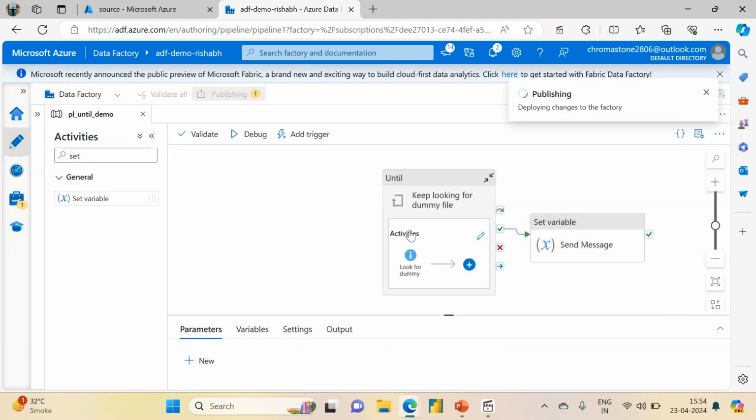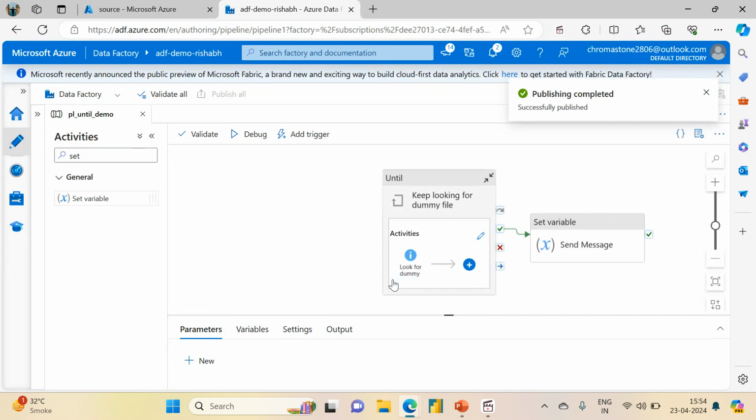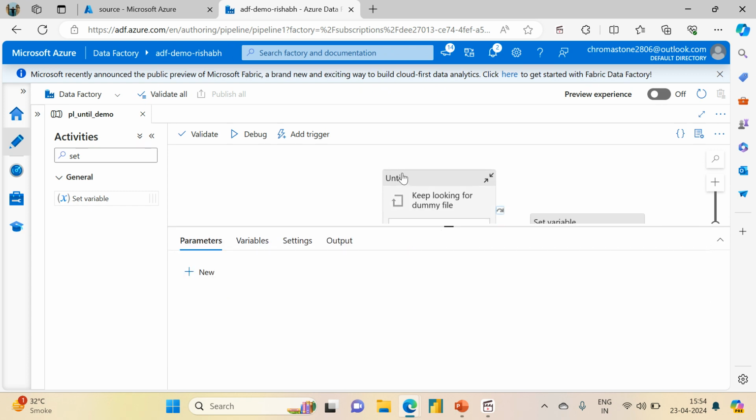So again, let me repeat the scenario. We are going to look at dummy.txt in this location. Till the time file is not arriving, we are going to keep looking, and once the file is there, we are going to simply send a message that file has arrived or until activity has finished.